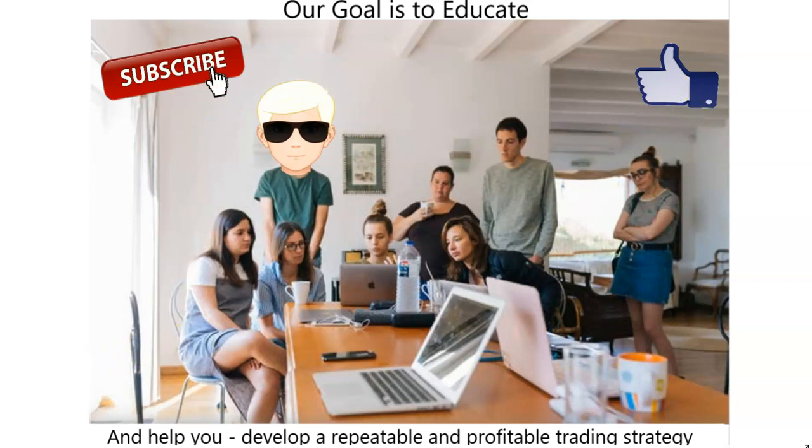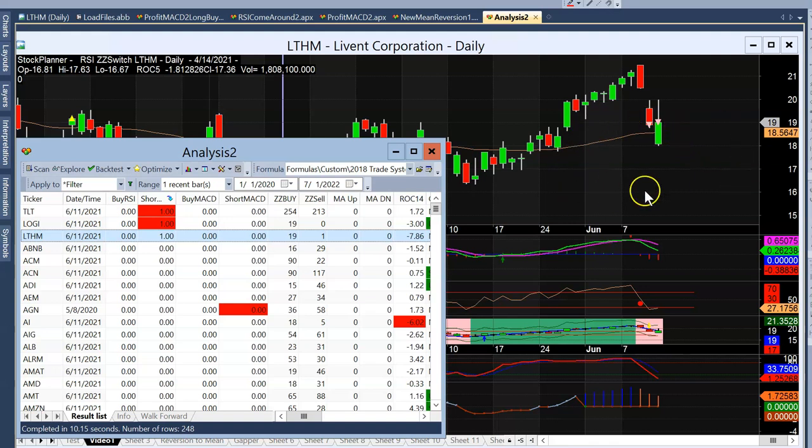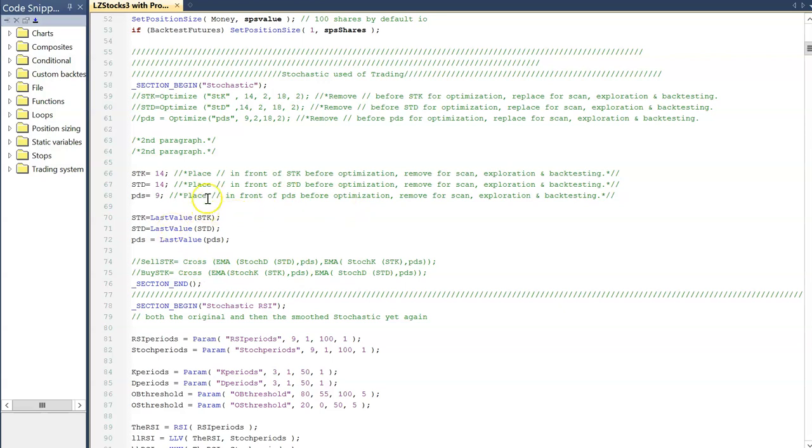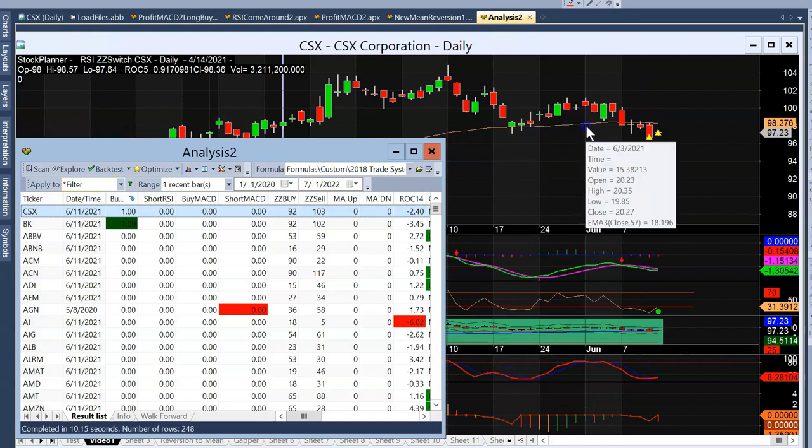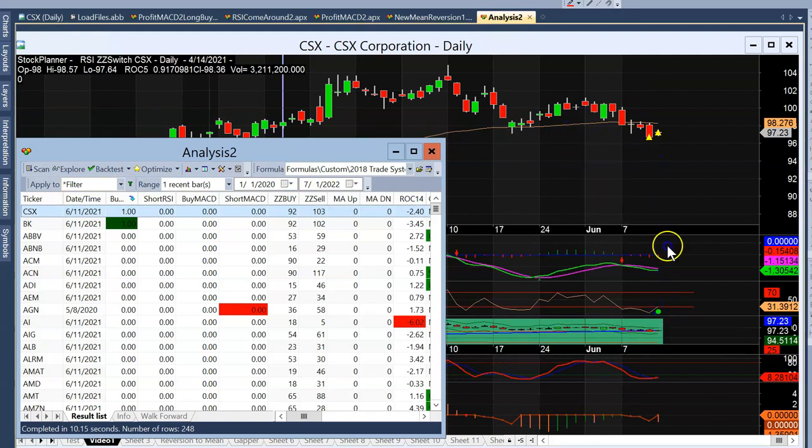And let's get started. This is OmniBroker charting package. This is my watch list. It's the same watch list I'm going to show you in a minute in TradingView. I have a program that I've written using stochastic. This is stochastic, and I've written it to my exact specifications. It looks hard, but it's not. And then I can run a routine and get my signals. CSX is a buy. The RSI is crossing over. And I produce this watch list every day and print it out on my Discord chat. And this is how I find my trades via a program that I wrote.